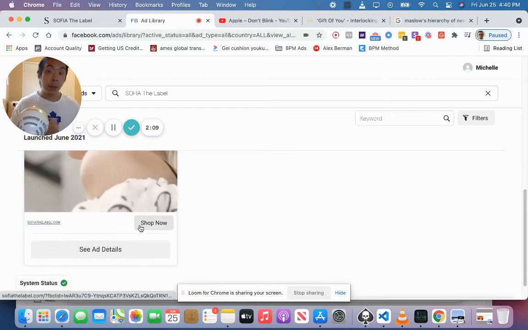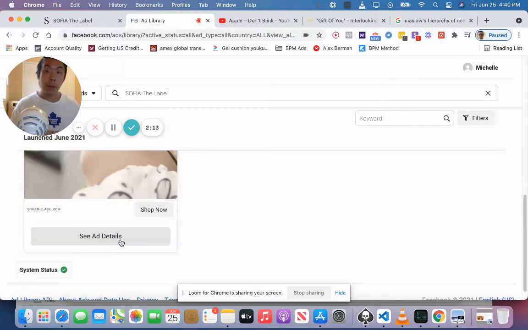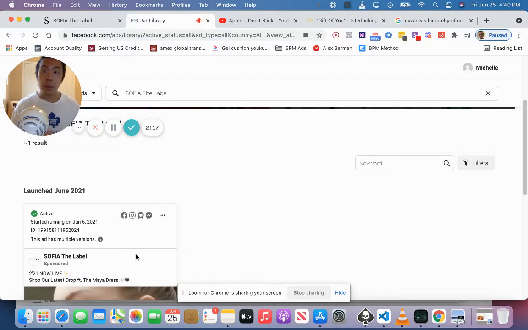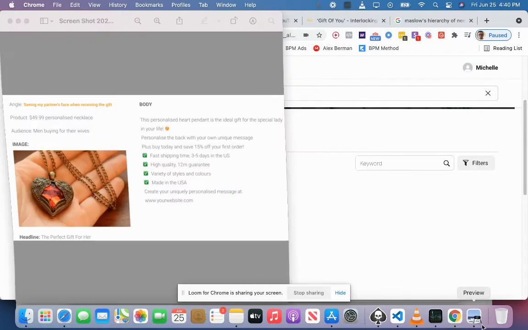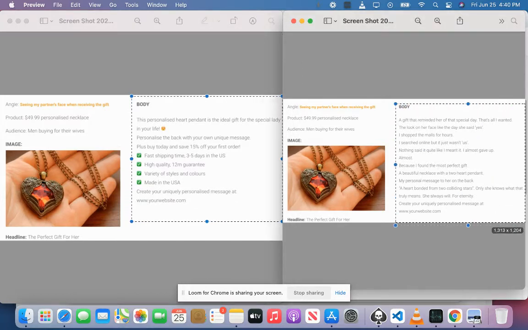So that brings me on to my next point as well, which is selling based on the emotional benefits, right? So "the SS21 is now live" is kind of a boring ad copy, right? It doesn't really resonate with anybody. So what you want to do instead is sell based on the emotional benefits of the product. I'll show an example here. I have two examples, one that focuses more on the functional ad copy and one that focuses more on the emotional ad copy.